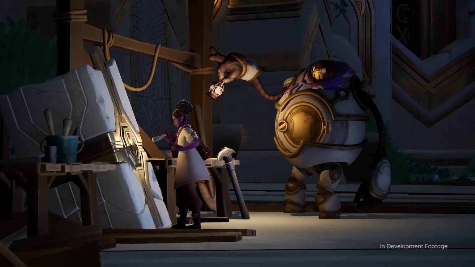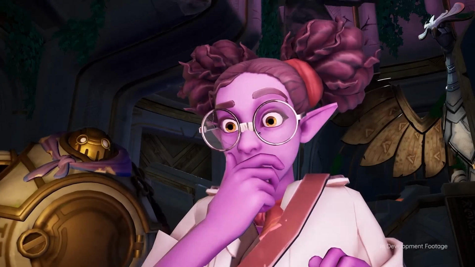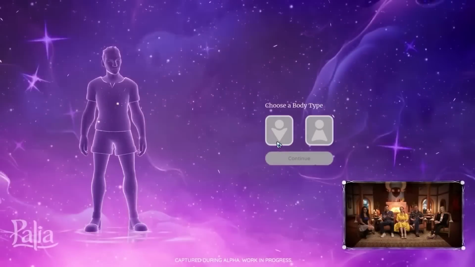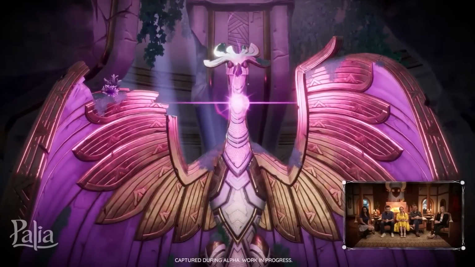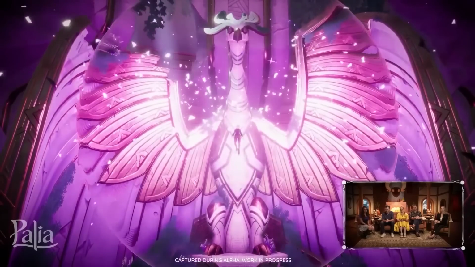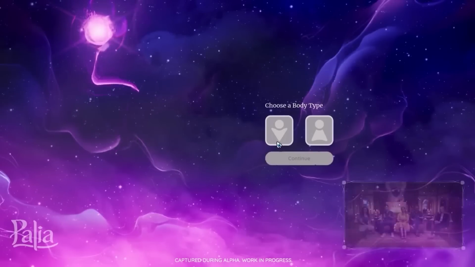In the world of Palia, humans are a legendary race that suddenly start reappearing, which actually ties into this pink spark we first see in the character creation menu. You will actually enter the world of Palia as this pink orb of energy before ultimately appearing in your human form. So let's take a look at the options you will have to create this character. First up, you will select a body type.